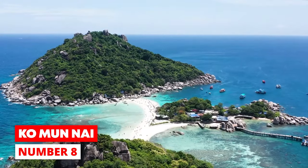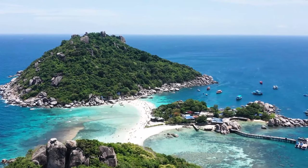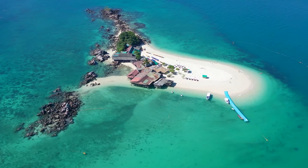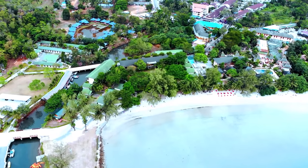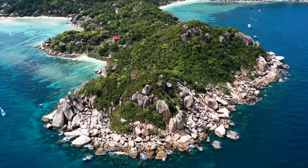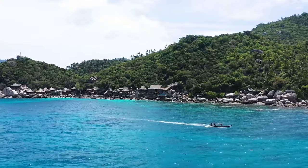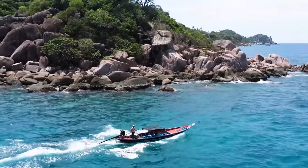Number 8: Komunai. A small island called Komunai is close to the west coast of Koh Chang. From either Lonely Beach or Kai Bay Beach, it's easy to get there by kayak — around 20 to 30 minutes. On the mainland, you can rent reasonably priced gear and spend the whole day on the water. You can walk around the small island, which has beautiful palm trees, empty beaches, and stunning views back towards Koh Chang, giving you the perfect picture opportunities.